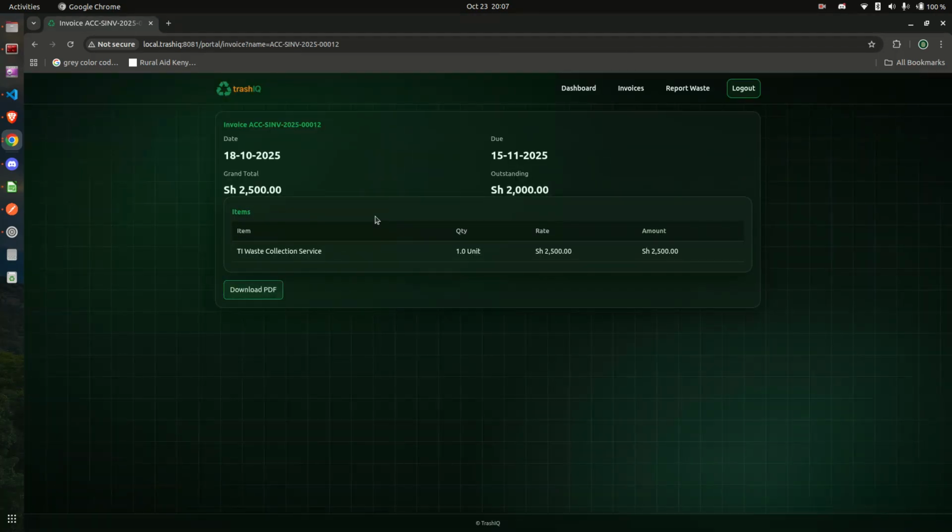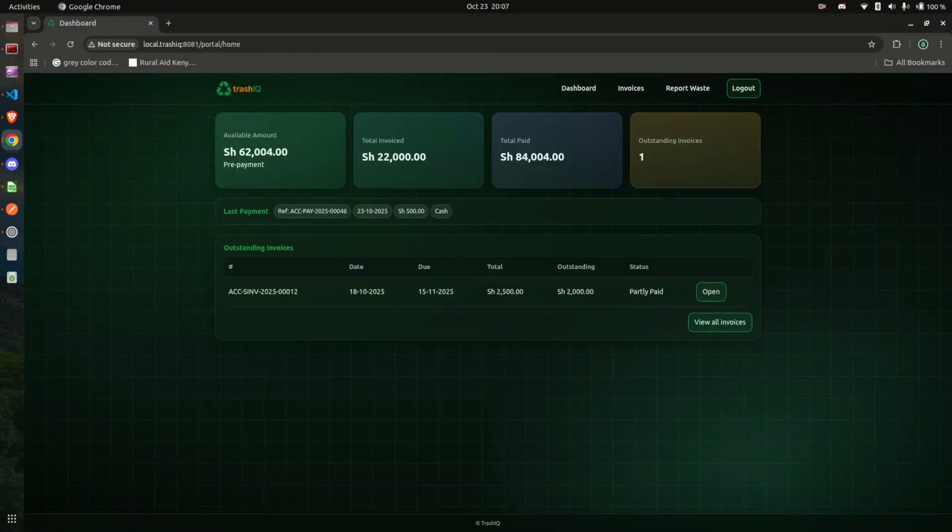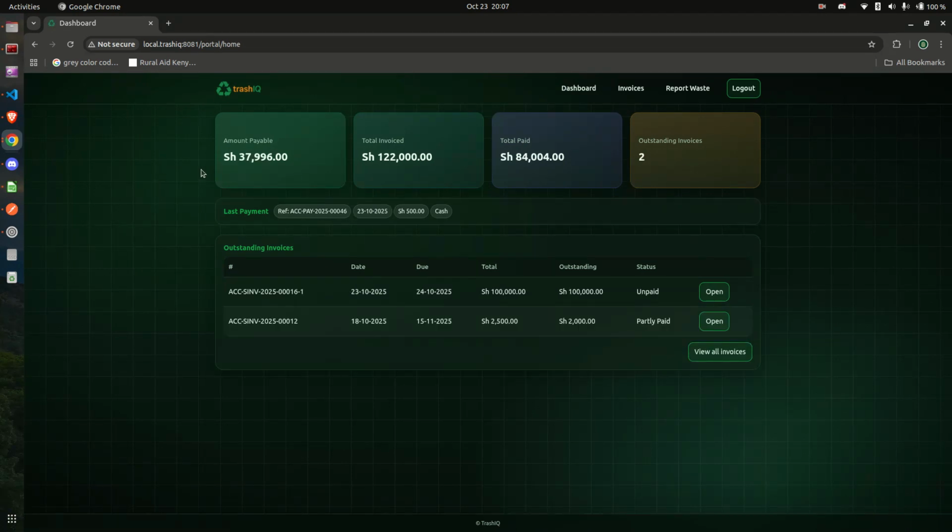All right. But let's go to the back end here, and I'm going to invoice this customer like 100,000 so that they have some invoice to pay, and you're going to see how that looks. So I'm doing that in the back end. I just saved the invoice and I just clicked on submit. So now this customer, if I refresh, they are supposed to have 2 unpaid invoices, and you can see this one is 100,000. Notice immediately that this changes to amount payable.